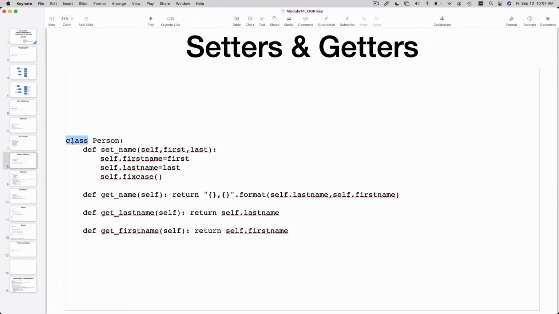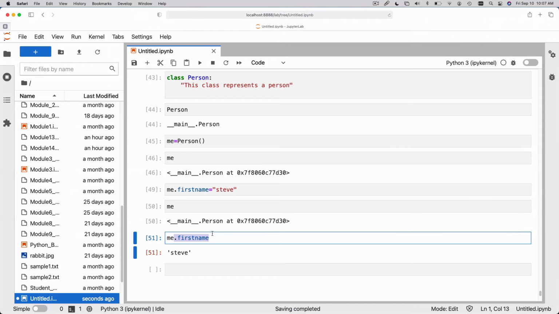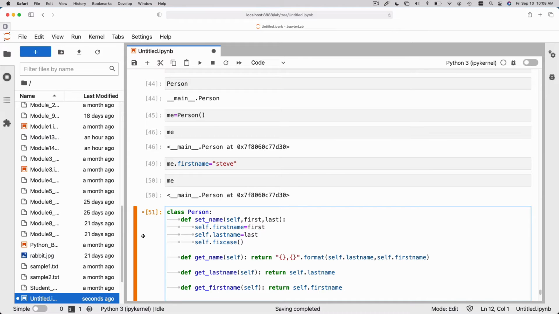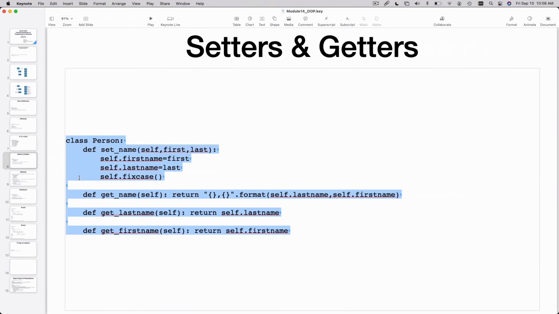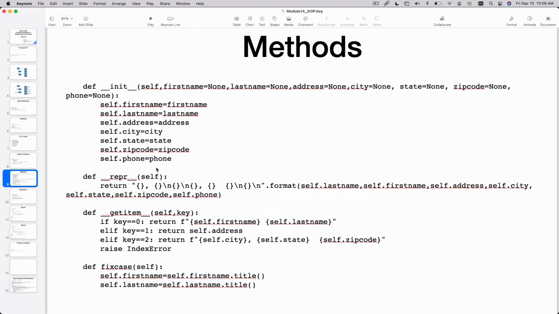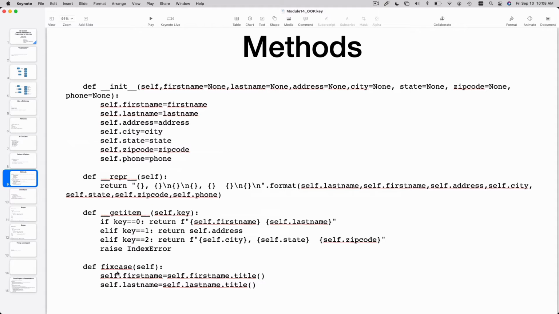So let's go ahead and do this. So we're going to take this code. Actually, that's not all of it. Then the next page here, we'll define some other methods. All right. So there are some interesting things going on this page. So here, I'm calling this fixCase function, but it's not defined until down here. So here's the fixCase function, which is just going to use title case for both the first name and last name.